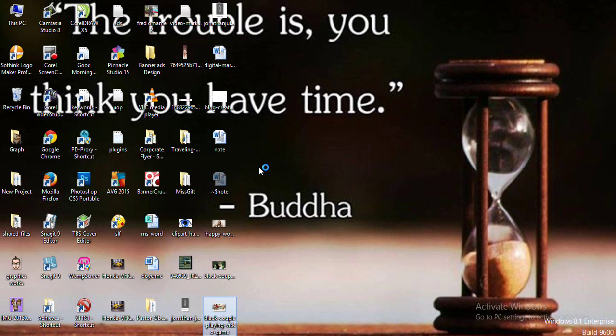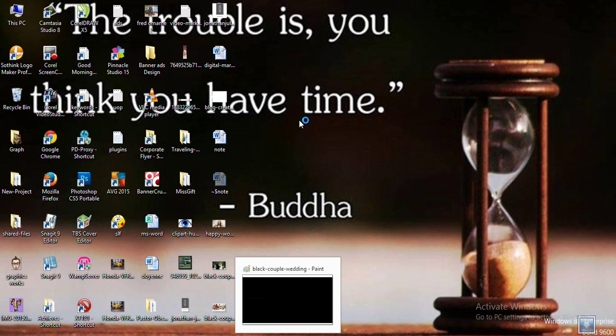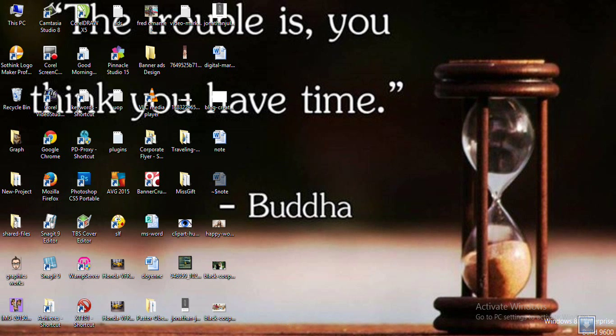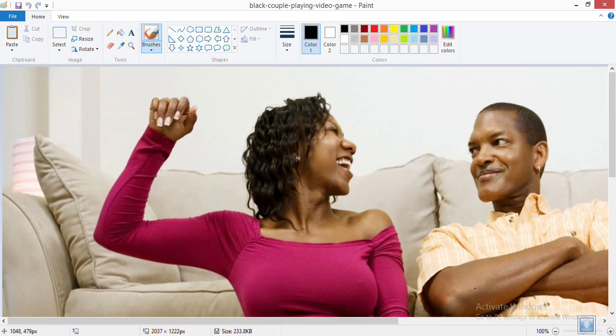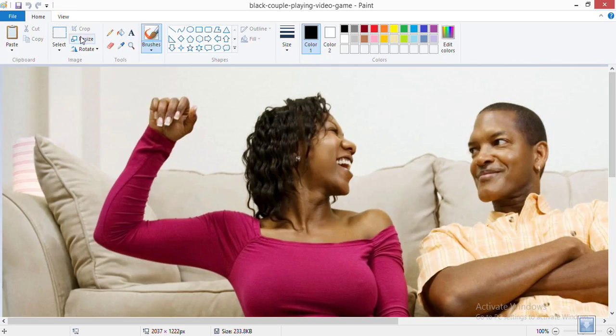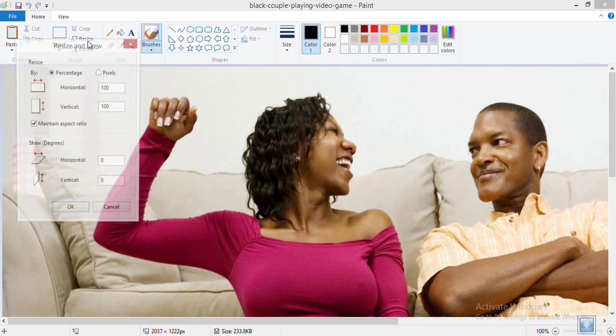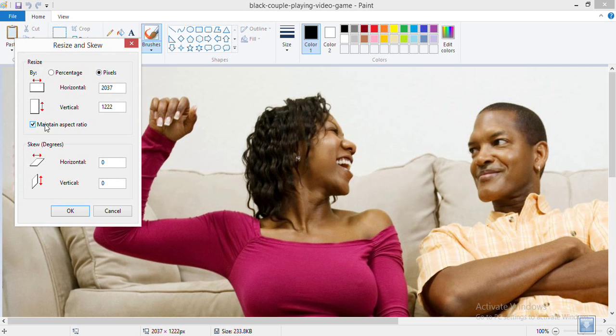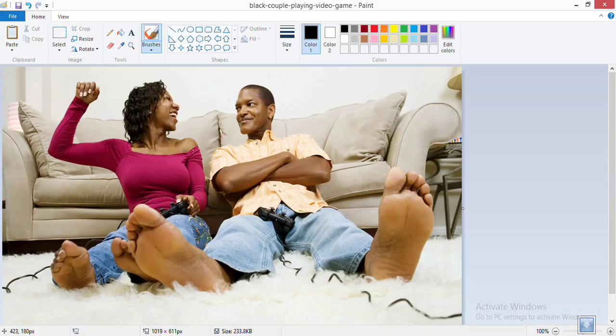So it's loading the image. Alright, this is extra large. As you can see, it's very large and bright. Just come to this size. Before you choose pixel, I would advise that if it is very large, the first thing you need to do is reduce it. You can reduce it by 50%. Click OK, and as you can see, it's okay like this.